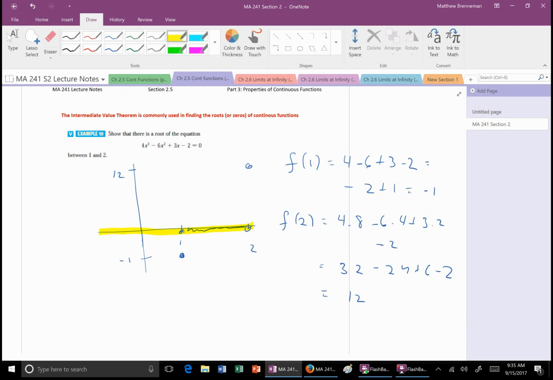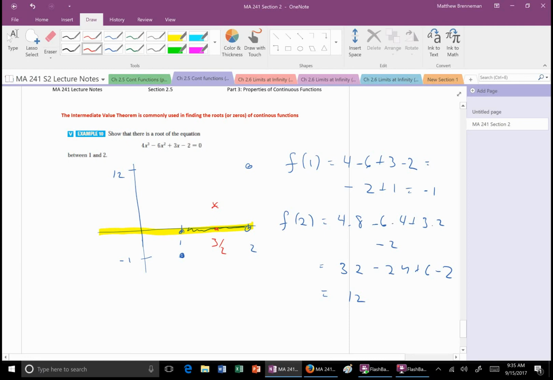The easiest way is to do bisection. So how would bisection work? I'll just show you this really quick because it is fun. What I would do is start at 1.5 and evaluate f of 1.5. And what would I see? I would see if it's positive or negative. It happens to be positive. I'm not going to compute the value, but it happens to be positive.